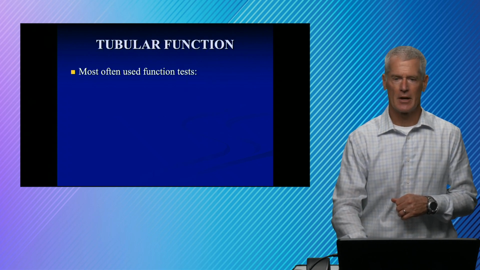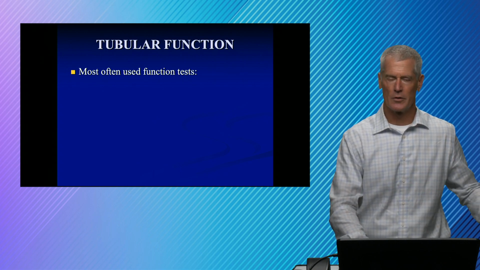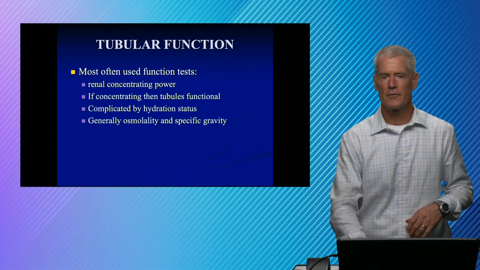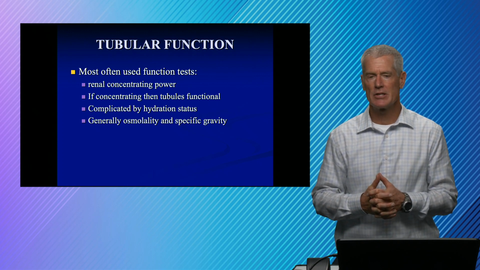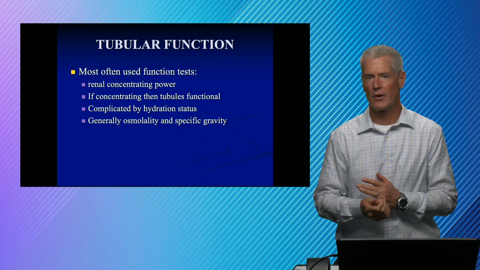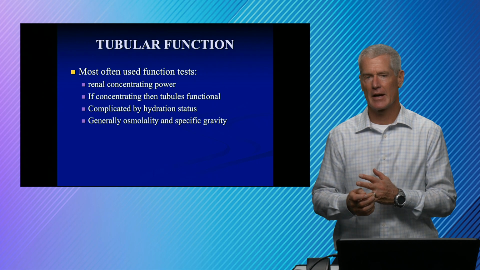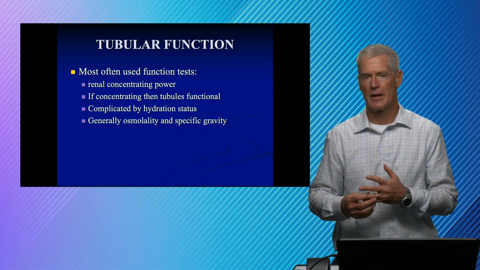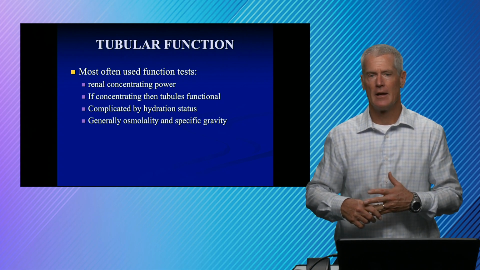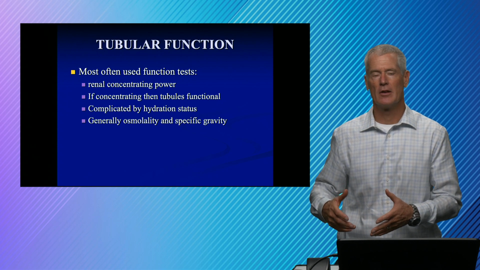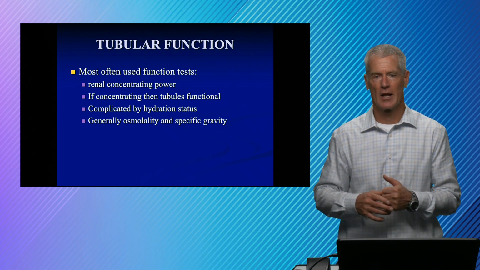So tubular function, as I mentioned, helps us differentiate between tubular disease and glomerular disease, and most often we're talking about concentrating ability. And so a couple of limitations that we need to be aware of is what is the hydration status of the patient. If they're dehydrated or if they're overhydrated, then that's going to have an effect on their concentrating ability, at least as what should be showing up. If they're overhydrated, then the kidneys functioning properly are going to excrete a dilute sample, and so that's not going to tell you anything about the concentrating ability.